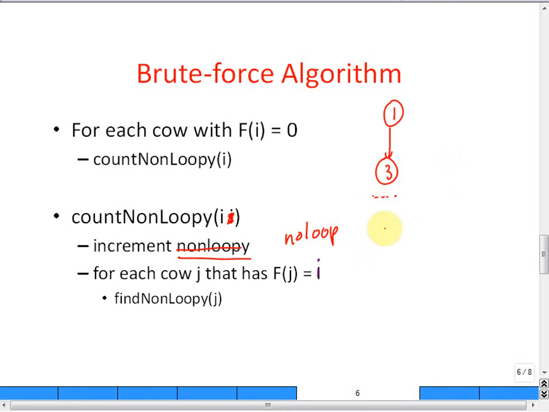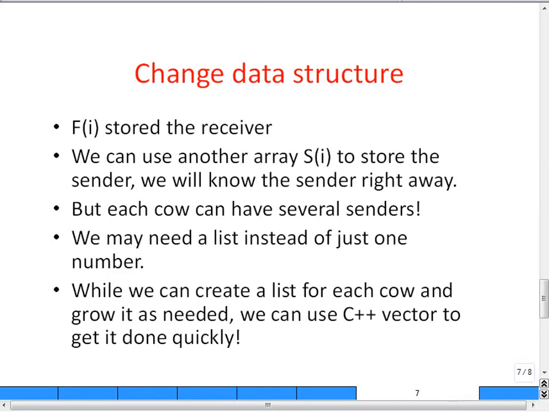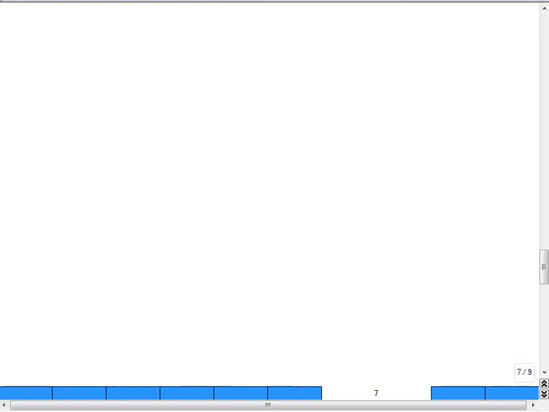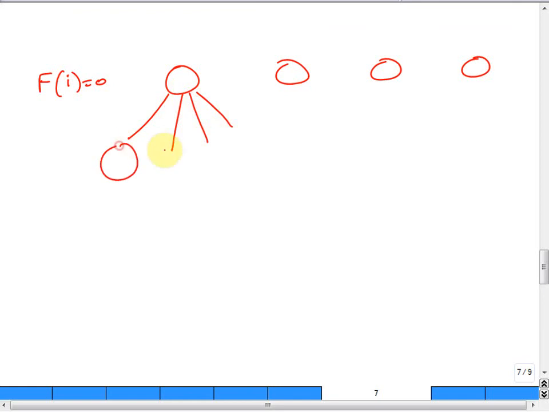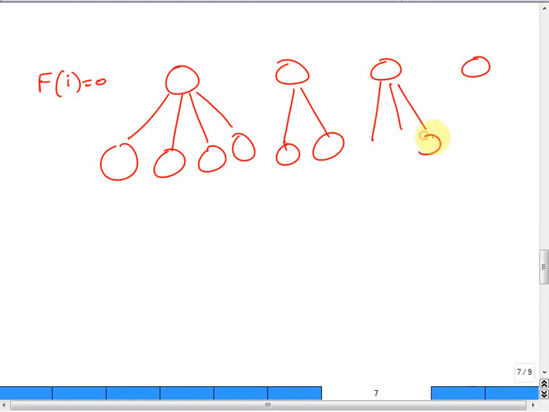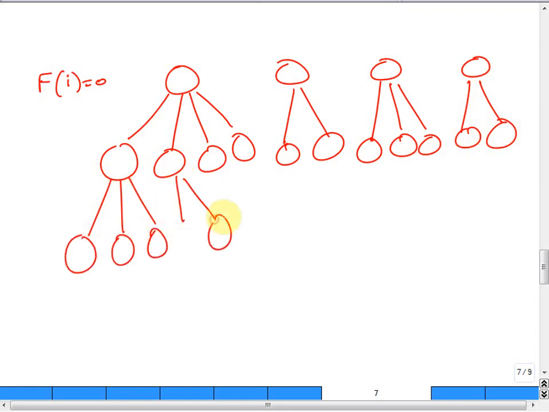In the general sense, you may have a really big network, so there may be multiple cows with f of I equal to 0. They may get messages from several nodes like that. That's how the recursion algorithm will proceed. It will visit all these nodes, and this guy may get a message from several others. You get the idea.